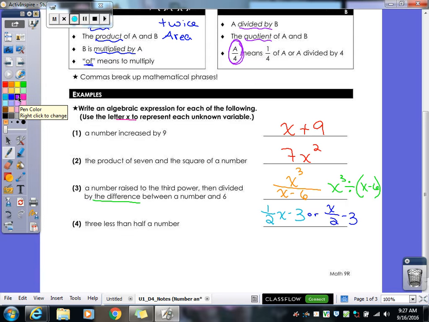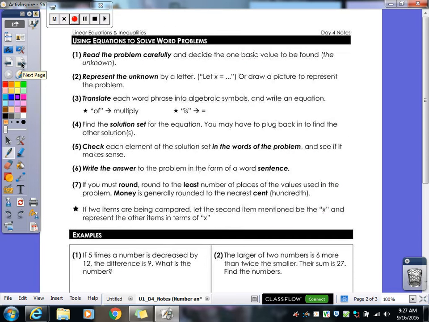All right, let's try some. So here are my recommendations. Well, these are the steps you want to use when you're solving a word problem. You want to read the problem carefully. That is essential, especially now, because they like to give you lots of extra information that you don't actually need. They like to give you little tricks, like at one point they're talking about inches, and then the next point they're talking about feet. So you need to pay attention to that so you know to convert between the two different units. So you got to read it carefully to make sure you fully understand what's happening.